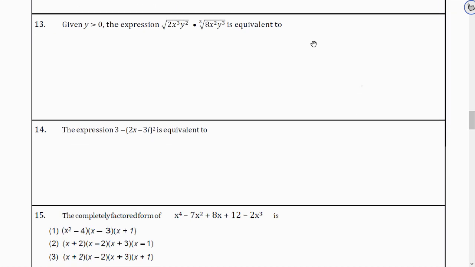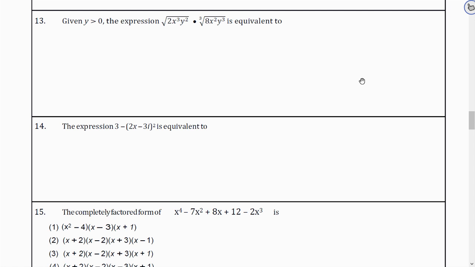All right, number 13. I believe this was a typo. It's minor, I don't know if you would have noticed. Given x is greater than 0, what is the expression equivalent to? This was changed in this version not to have multiple choice, so let's just figure it out. I will think about this with fractional exponents, that's how it was in the review packet.